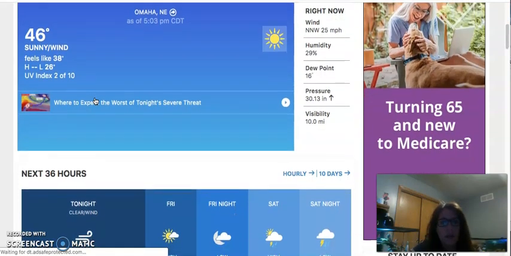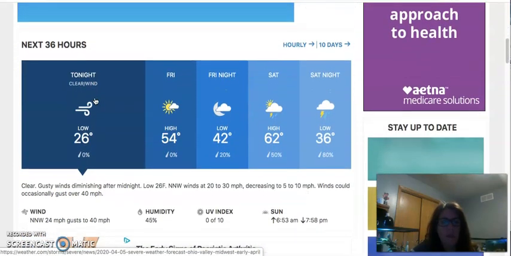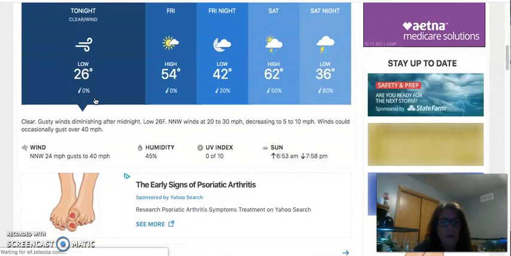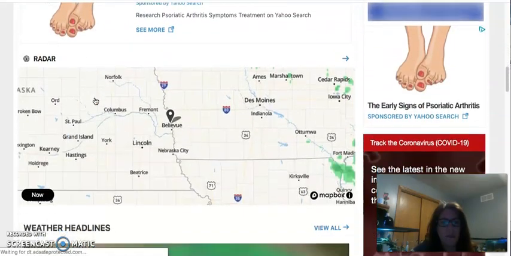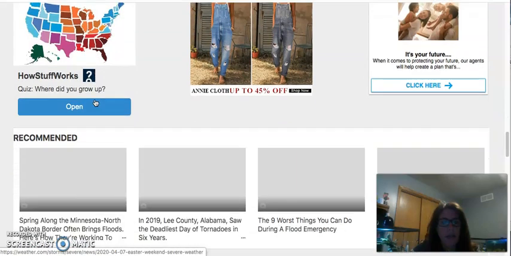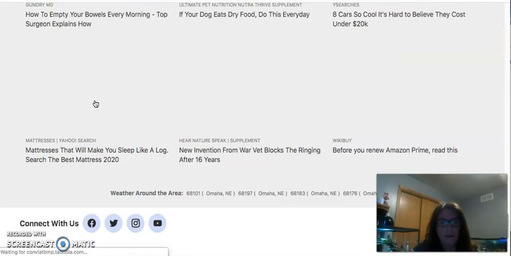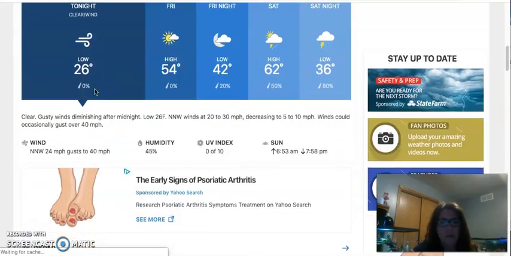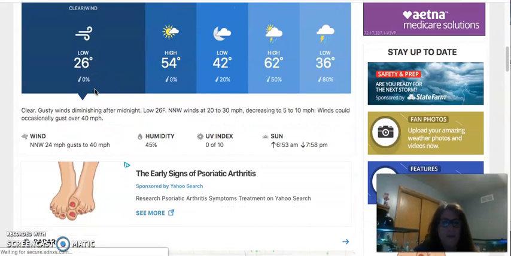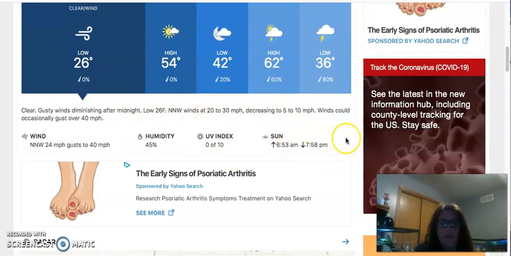What I want you to pay attention to this time on this site is if we keep going down, and if you are doing this on a phone, it has the same thing. If you keep scrolling down, we've looked at the radar before. We're going to keep going all the way down past a bunch of ads. Keep going. And, oh, it's not showing me that. Oh, there it is. If we go down the page a little bit, you should see this information right here.